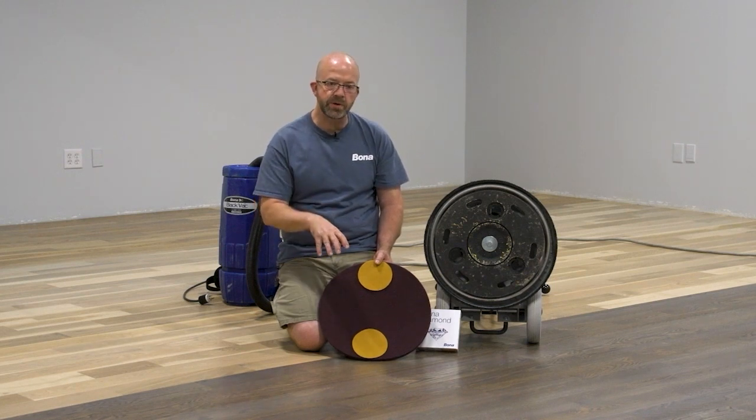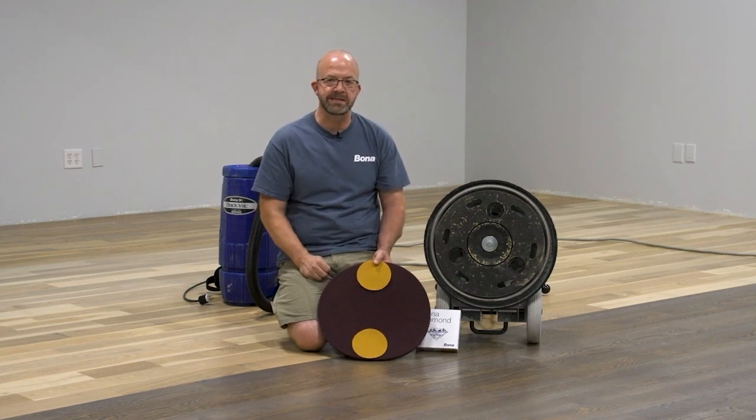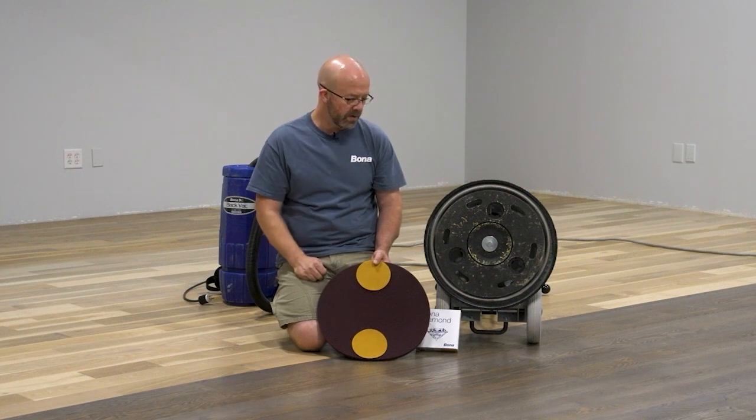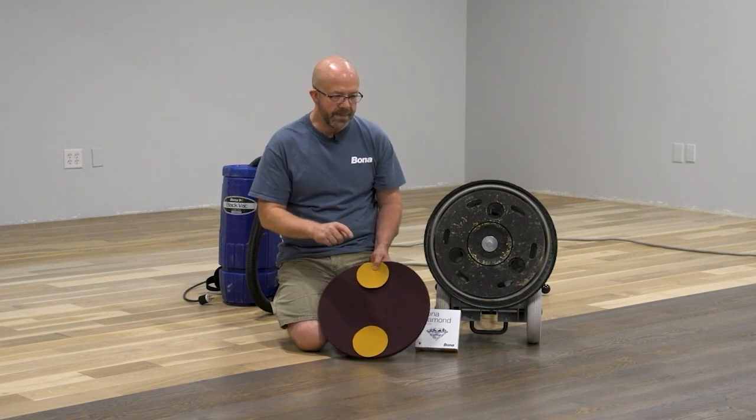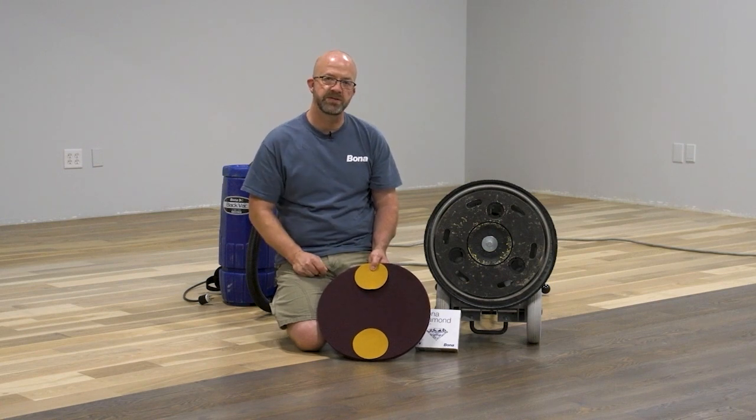And the main reason we're doing it is to, 1, smooth the floor, yes, but really to bring out those issues that might be hard to find and see. We want to bring those out with our wet tack so we can take care of them now, okay? So we're going to go ahead and abrade the whole floor. I'm actually only going to use 1 diamond on 2 stacked maroon pads for this floor.